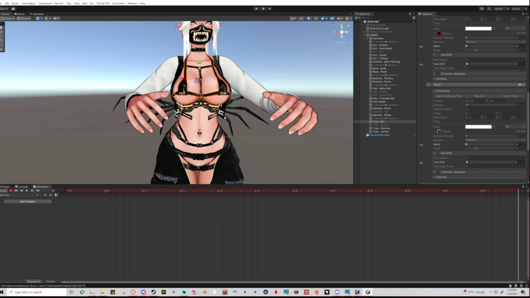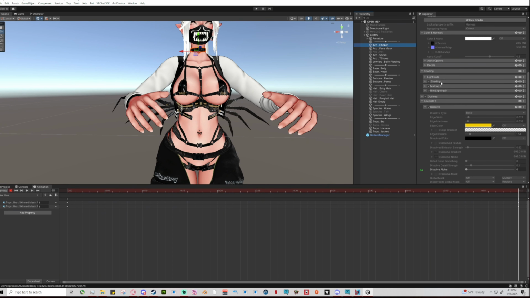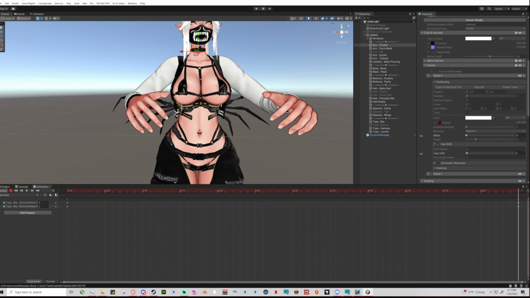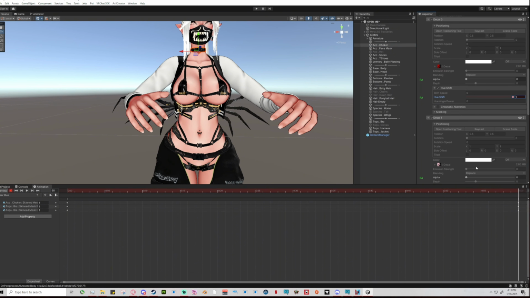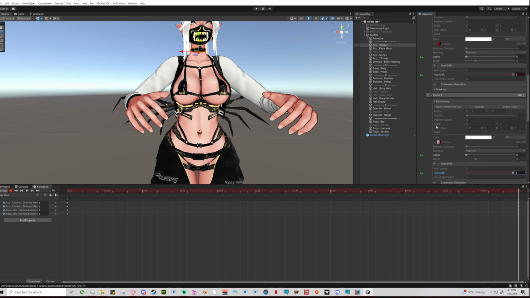Not all of my materials are going to be able to do this, but some of them will. It's the same thing, except I'm hue shifting under that decal. I'm going to do it for both decals, and then the same thing for every mesh that I offered those decals to be on. I'll go through and add, and that will change that.